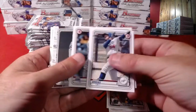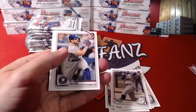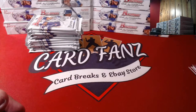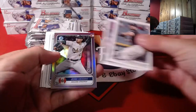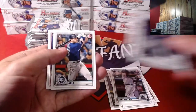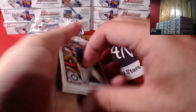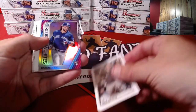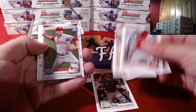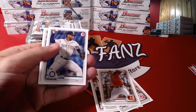Monarch. Dunning and Perea. So Robert on the base. Lizardo. Drew Waters and Rutledge. Low color, Angelo. That's the most important thing. Bo Bichette. Howard and Little. I always say, if we ever get a super or a one of one, it doesn't matter the spot. It's always fun getting one.